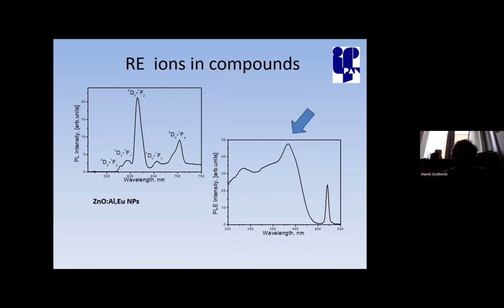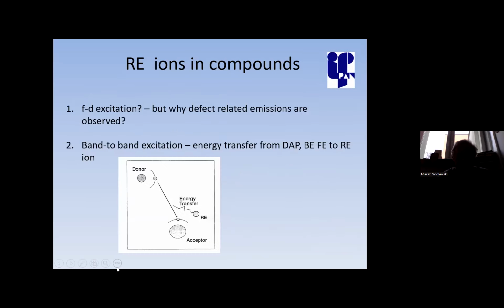And I am once more showing that if we go to the matrix we use now in our bio experiments, where we look for matrices and mechanisms to get good fluorescent labels to detect cancer cells, we also see something like this. And we can see quite broad and intensive bands, looking like there are effects like band-to-band excitation.